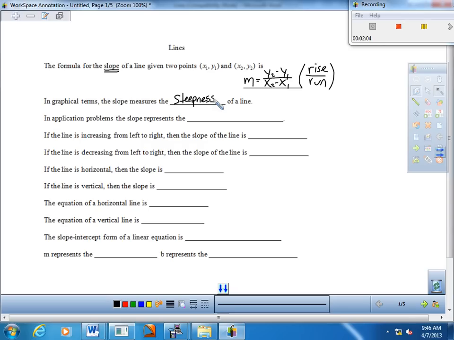In application problems, and we'll see quite a bit of these as well, really what the slope represents is the rate of change. And so you'll be working with a lot of slope over your math careers, and anytime we refer to slope, really it is how the function is changing. If it is a linear function, it is considered a constant rate of change.